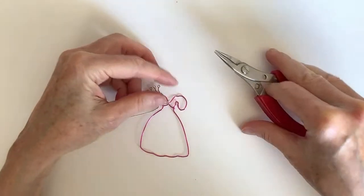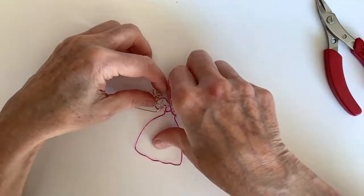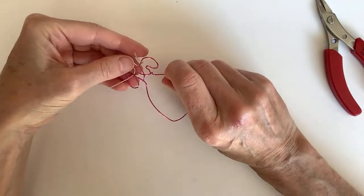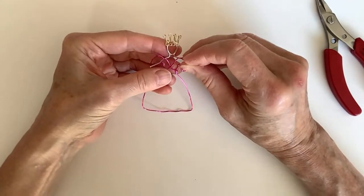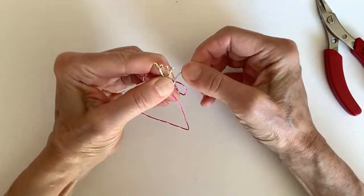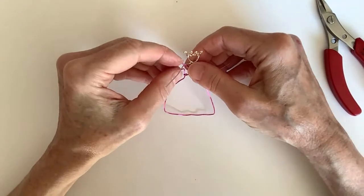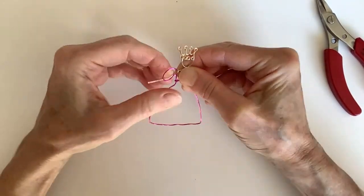I'm actually going to take my sweater off because it's a little warm. There we go. Okay, so now let's stick this in here and here. And there we would have the queen. Now the question is, how are we going to get this to stay properly? I'm going to just try one little twist here and then one little twist here and see how that goes.